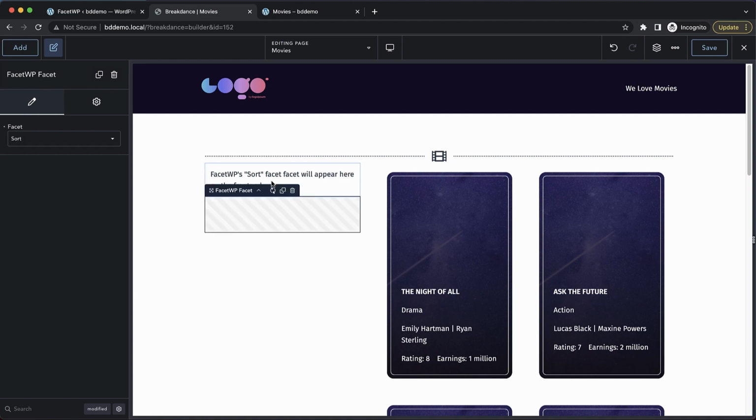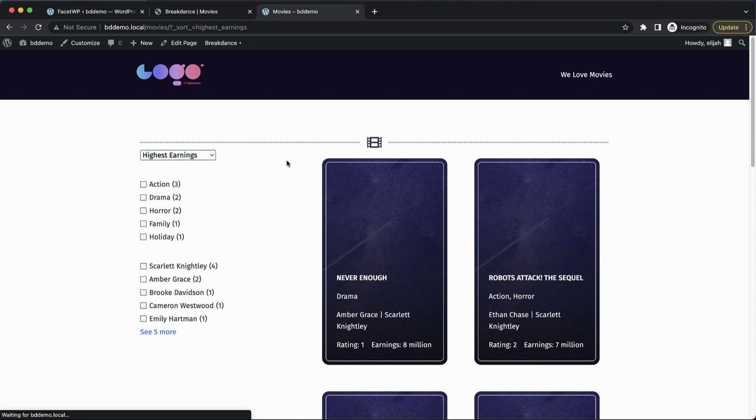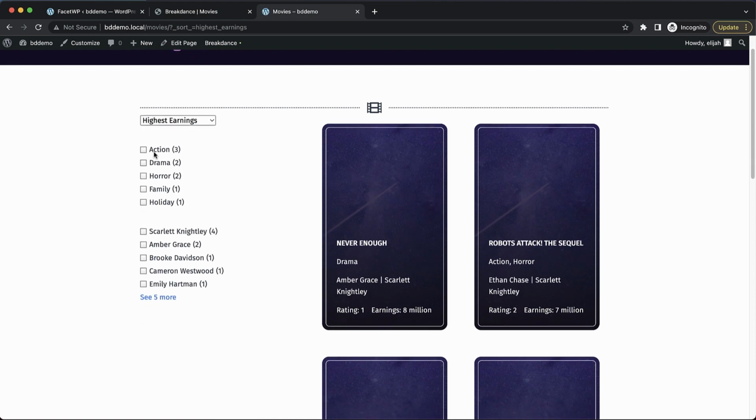Let's go ahead and duplicate this. We're going to go ahead and click our dropdown and we'll see our new facets available here since we ran the index. So let's choose genre first, and then let's duplicate this again and we'll choose starring for the other facet. So let's go ahead and save that and we'll see the result on the front end. Perfect. So now we can filter by genre. So let's choose action.